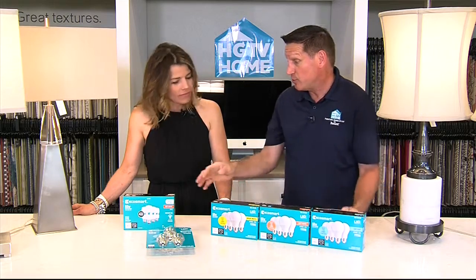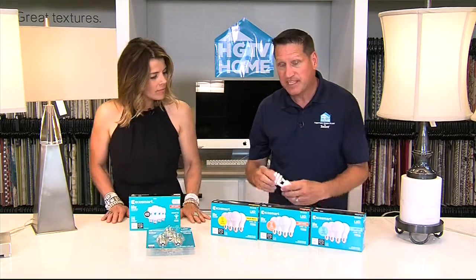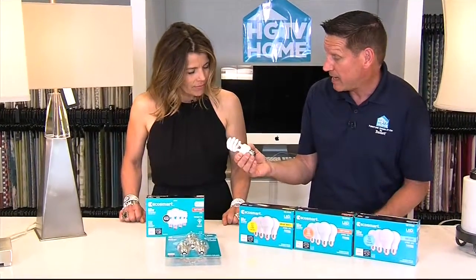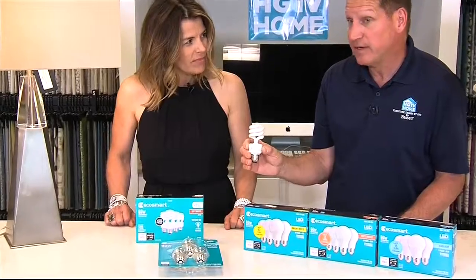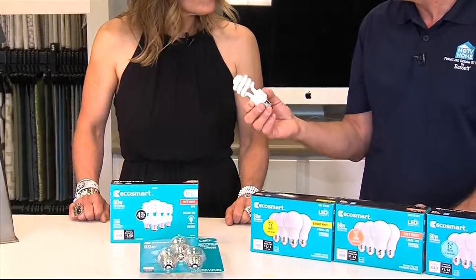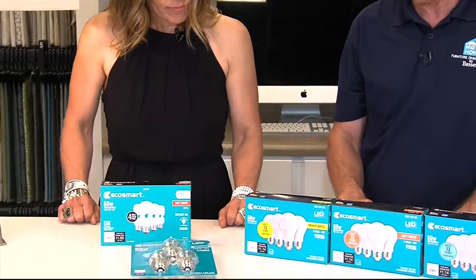And that brings you to compact fluorescent. A lot of people have seen the compact fluorescent bulbs, which have come into play now. They're very popular, but they're very blue and very bright. So you have to be aware of the compact fluorescent bulb and what it's going to do. So you're going to try out different bulbs.